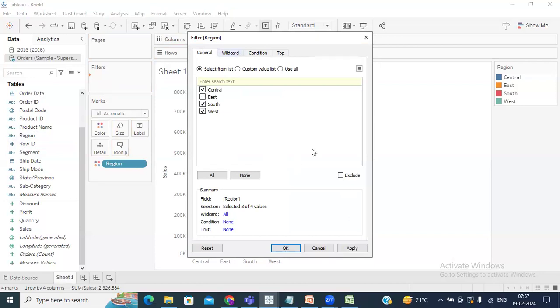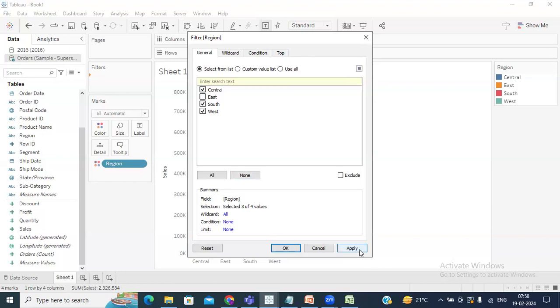I have different options. The filter section is important in Tableau. It will take around 2 to 3 classes to complete all the filters, so we will go through that in that particular slot.